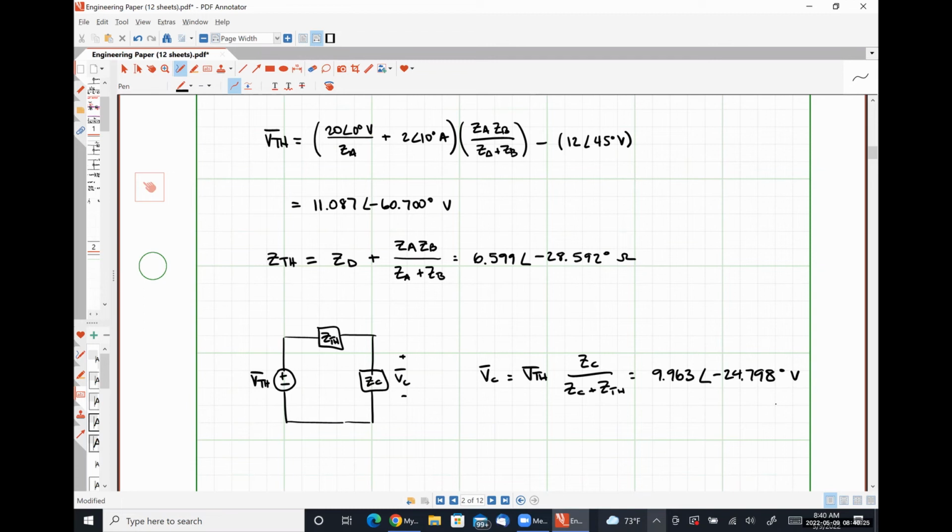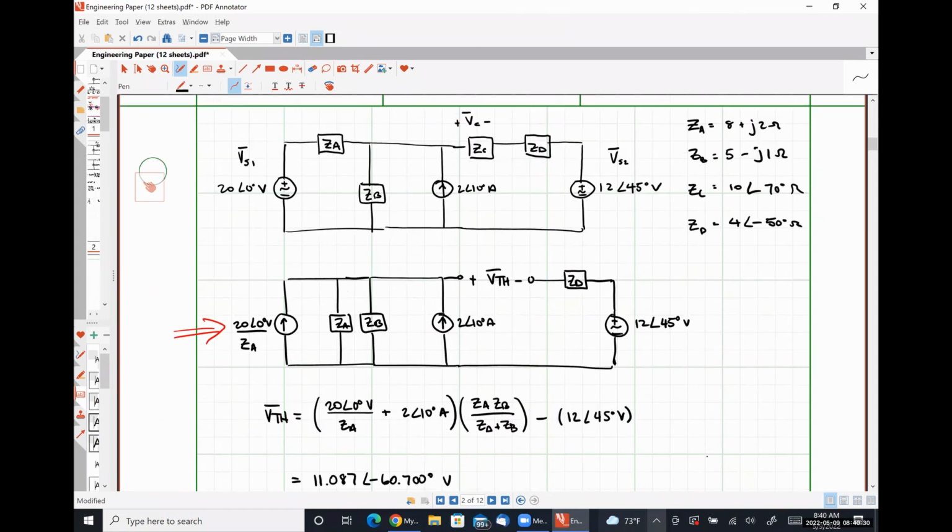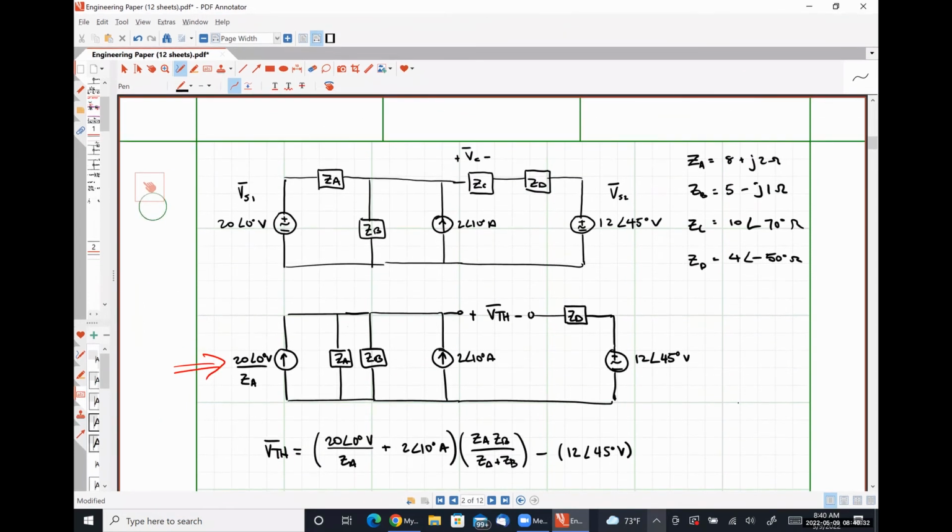Yes, sir. The source transformation that we did, couldn't we have done the other way, like transform the. All right, so let's look at that really quick. Because when I was thinking about what I was going to talk about this morning, that was where my mind first went, but it won't work out as prettily. So let me explain exactly why. Okay. So I'm going to put ZA back here.